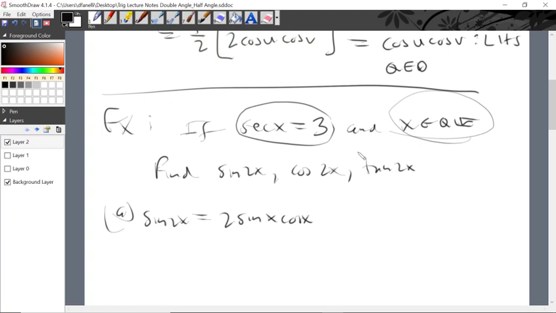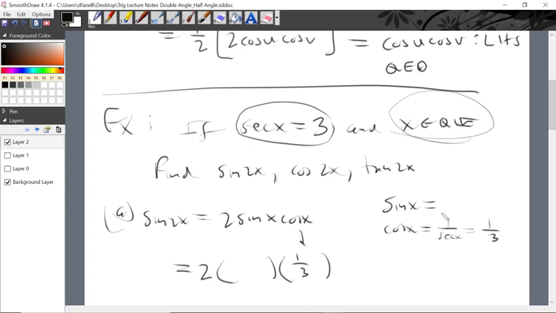We know the secant of x is equal to 3 and the quadrant. Now recall, if we're given a trigonometric function and its output, and we know the quadrant, we can find all other trigonometric functions of that same argument. We can find the sine of x, the cosine of x, the tangent of x, etc. Now we only need the sine of x and the cosine of x to complete part A, finding the sine of 2x. So what's the cosine of x? It's 1 over the secant of x, and that would mean the cosine of x is 1/3. We don't know what the sine of x is yet, we have to figure that out.